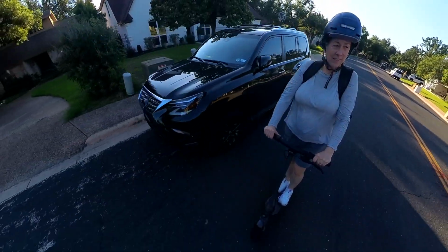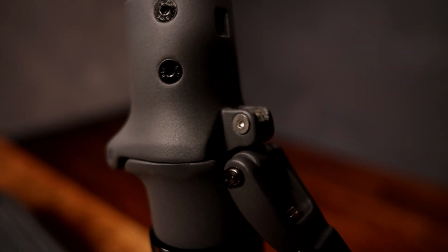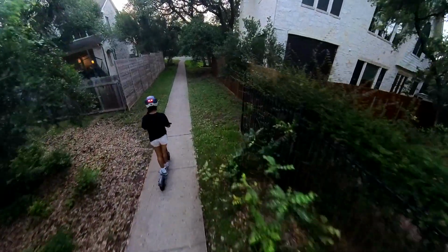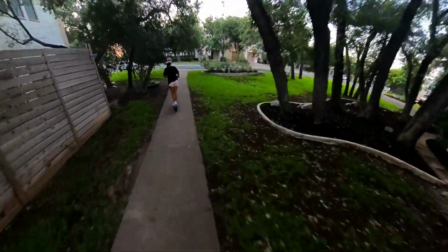It looks really sharp. The brakes are great. Never had any problems with stopping. The build quality is good. The fold up and down is really easy to do once you know how to do it. It gives you a pretty decent battery life. It'll go for 30 miles or so before you have to recharge it, again, depending on your size and weight.